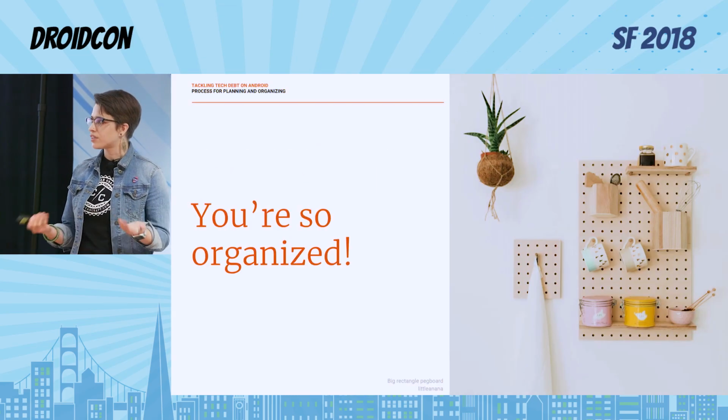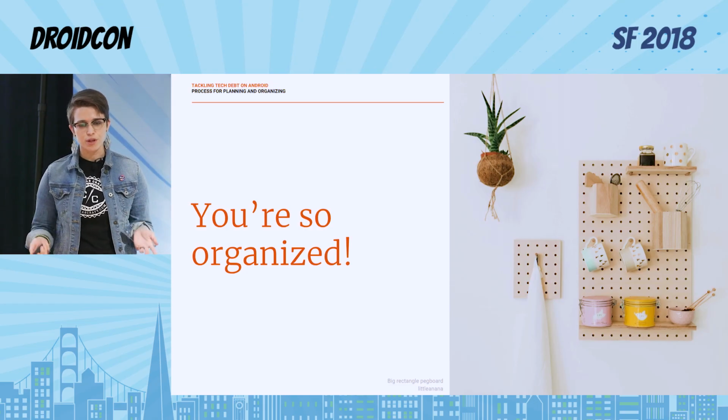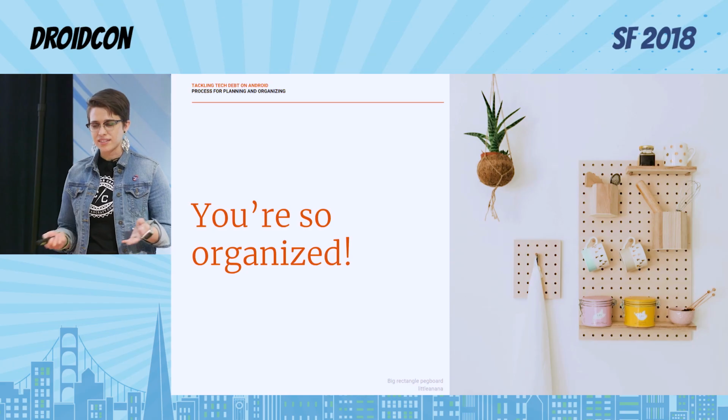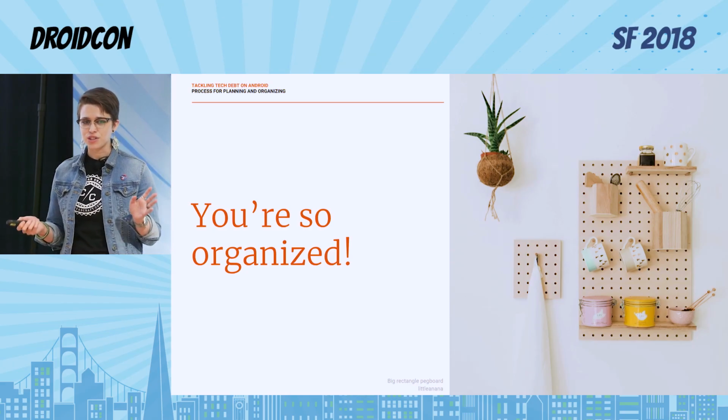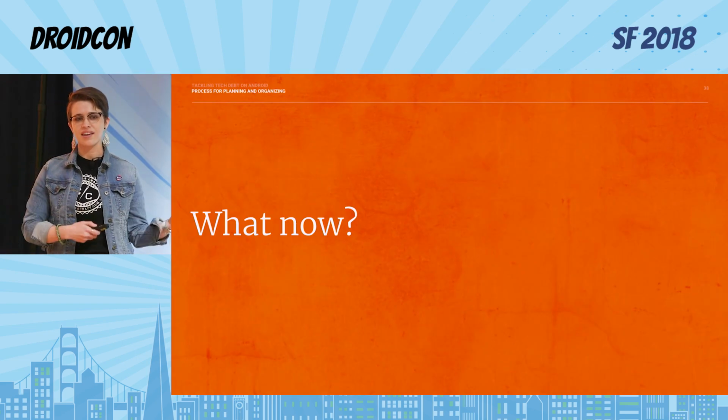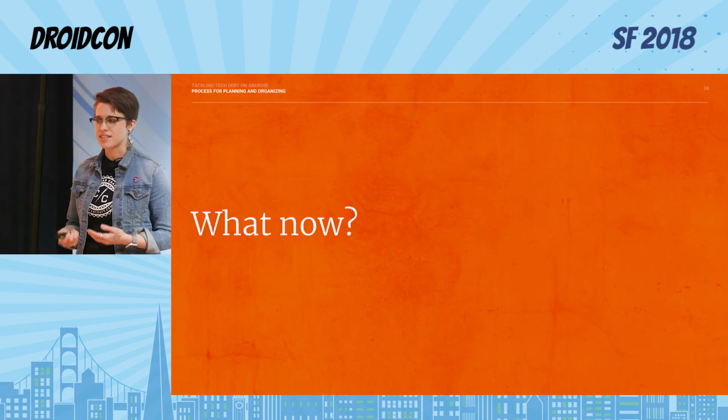So now you've got your list, it's ranked, it's up on your board, your Kanban, your Jira, whatever. You are so organized now, this is great. And even though you haven't done anything to the code, you're still in such a good spot now. But what's next? How do you actually get from that to being able to work on this code and fix this tech debt?